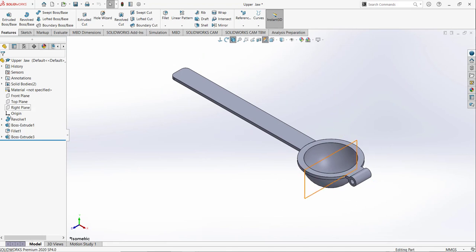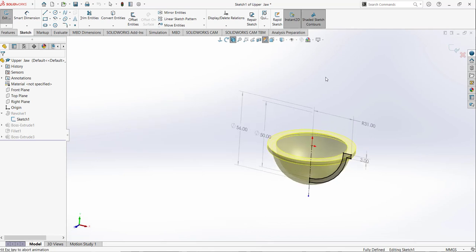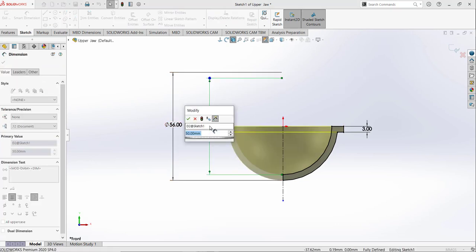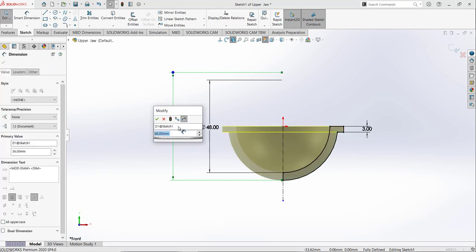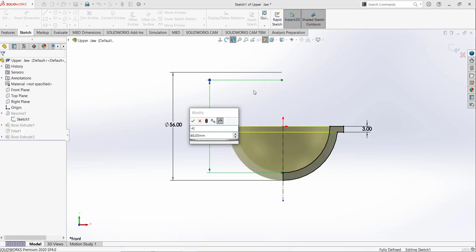And another change is that we needed to change our initial sketch. We needed to change some dimensions so that this one is going to be 48 and this one, sorry, this one is going to be 42.